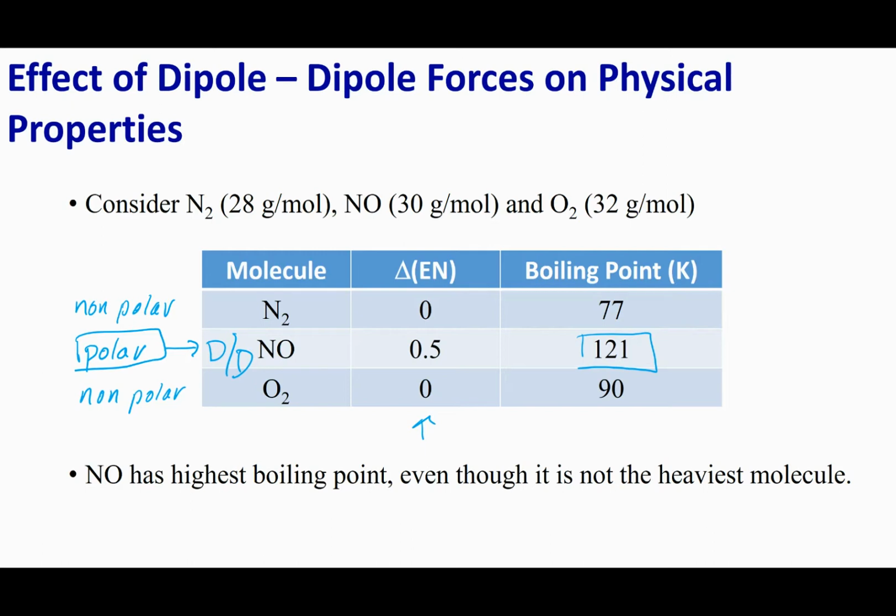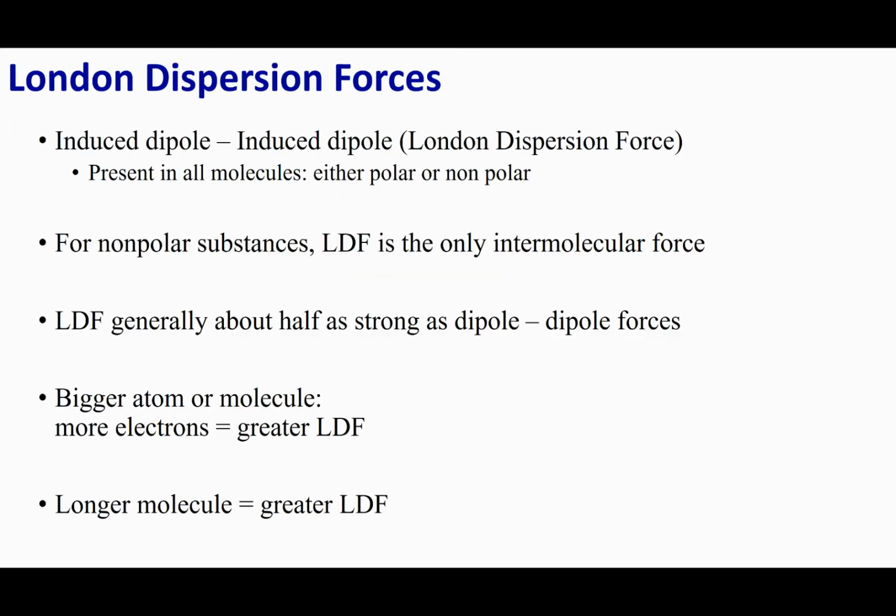Now, what you might be asking is, these are nonpolar molecules. Why can these molecules even stick to each other if they are not behaving like bar magnets? What are the attractive forces between nonpolar molecules? Now, there is an intermolecular force that is present in every molecule, whether it is polar or nonpolar, and it is called the London dispersion force.